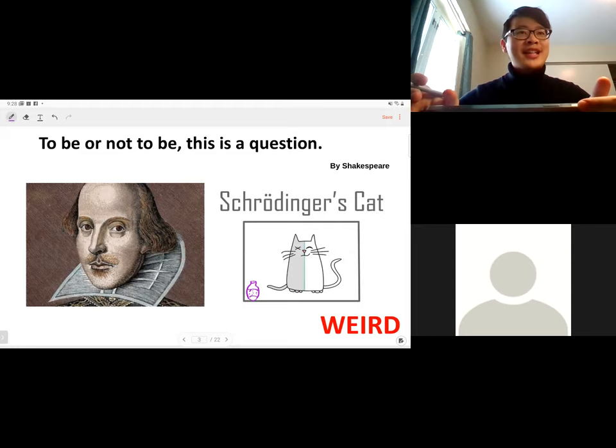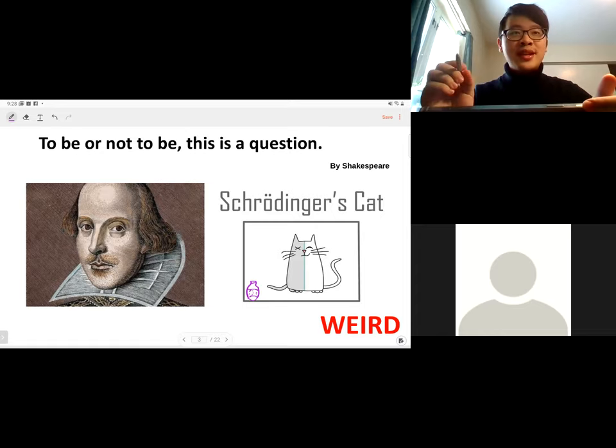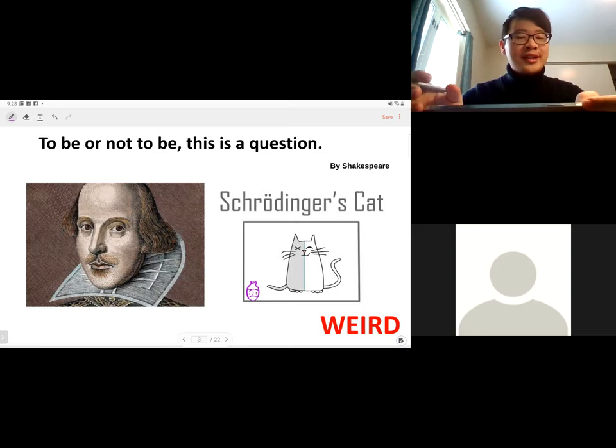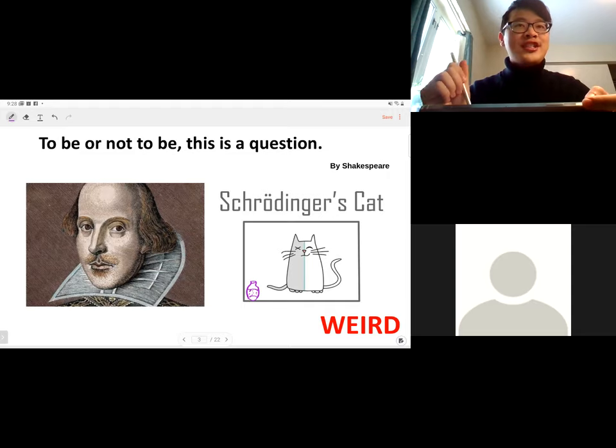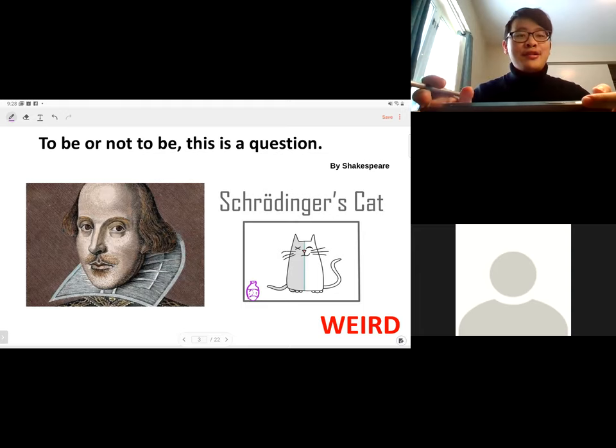If the poison is closed, then the cat is alive. If the poison is open, then the cat will be poisoned and going to die. Then quantum theory said, if you don't open the box, you never know this cat is alive or died. So the alive or died, the cat is uncertain. But in reality, our normal theory said everything in the world is certain. It doesn't matter if you open the box or not. But Schrödinger's cat said everything is uncertain. So this conclusion is very weird. Shakespeare said to be or not to be, this is a question. And in the quantum theory, he said alive or died, this is a question.